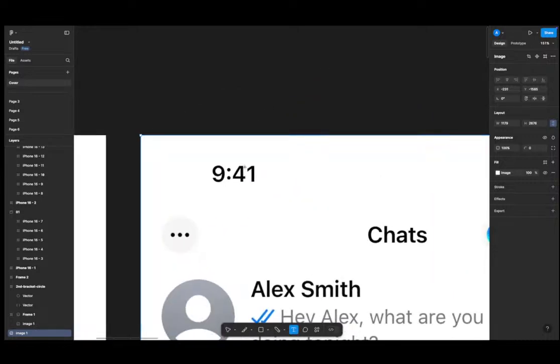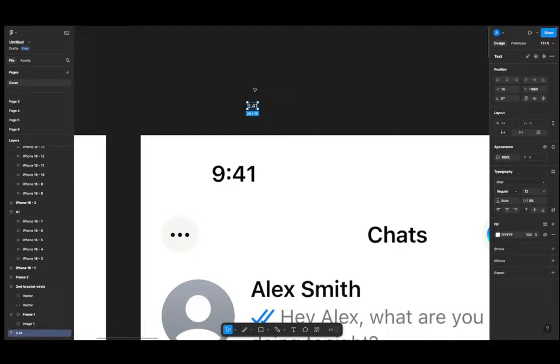If I write out this text now, 9.41, right, and I zoom in and scale it up, you can see I'm using the scale tool by pressing K on my keyboard. What I'm pressing now is holding Shift and Option, in Windows it is Alt. So I'm using Shift and Alt together just to scale it up like this. Do you see the numbers? This is 941, in fact 942.